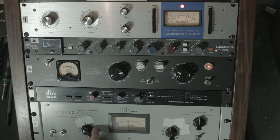I thought one cool thing would be to bring in a comparison of the Silica plugin. The Silica was released a few days ago by Kush Audio, and it is a diode bridge style compressor, and I figured it might be kind of fun to work that into the video here. I also, when I was playing the Successor, had to change a little bit of the settings just because the timing with the more aggressive compression ratio being in limit didn't really sound that pleasant, so I had to adapt the settings a little bit.